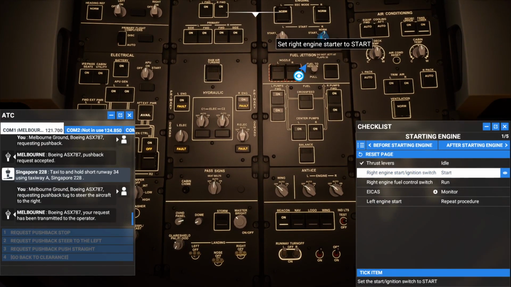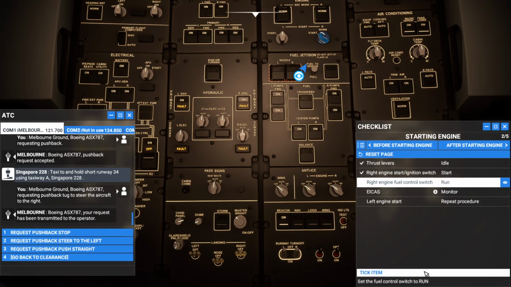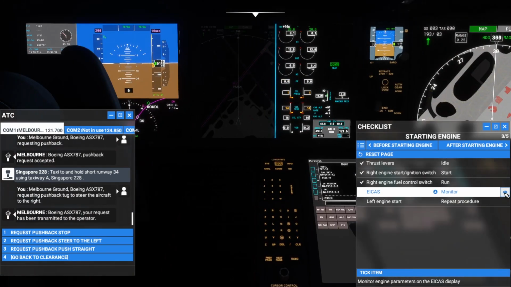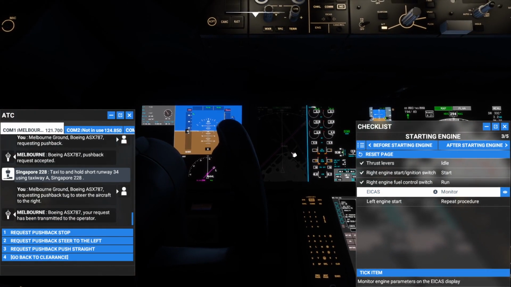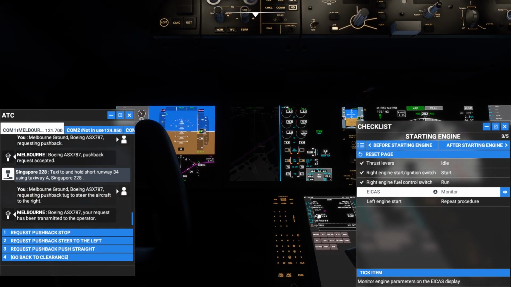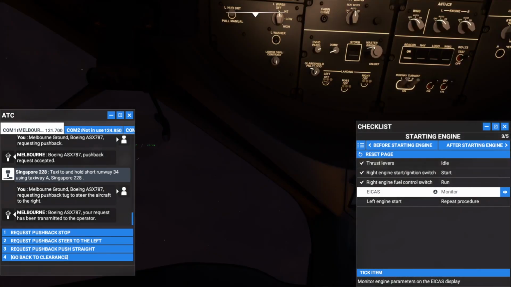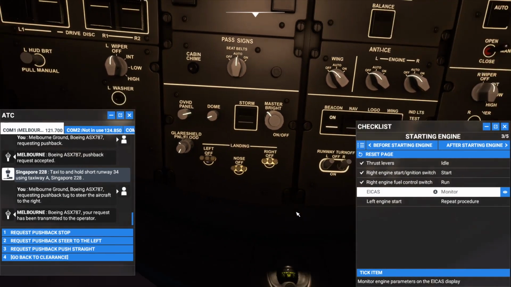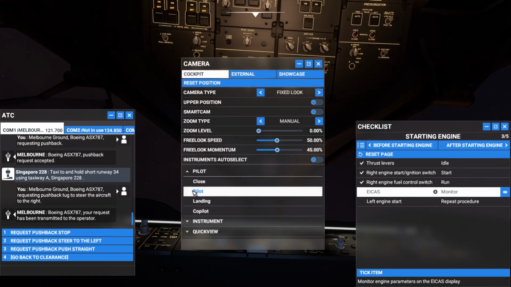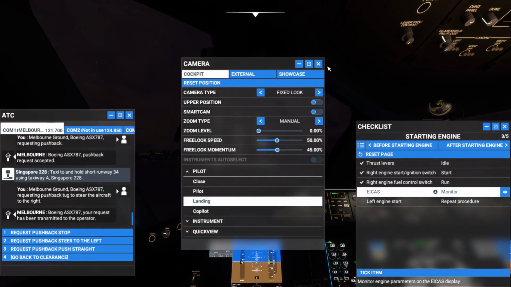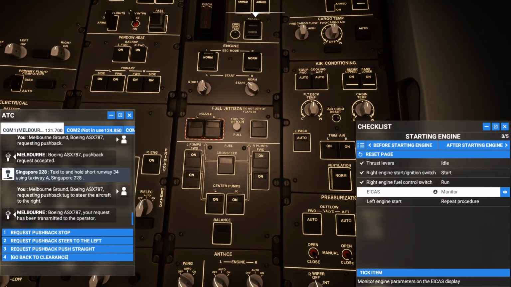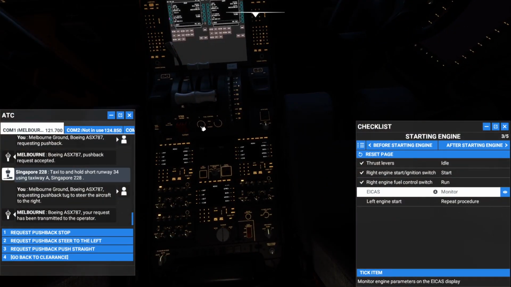Right engine start. Check. Turn on the switch. Check. I guess the engine should be here. Yeah, now the engine is running, and let's repeat the same procedure for engine 2. Sorry, engine 1. I'm also struggling with the camera views. It's not okay. Let's select that, and where's the engine selector? Here. Start, and let's start this option.